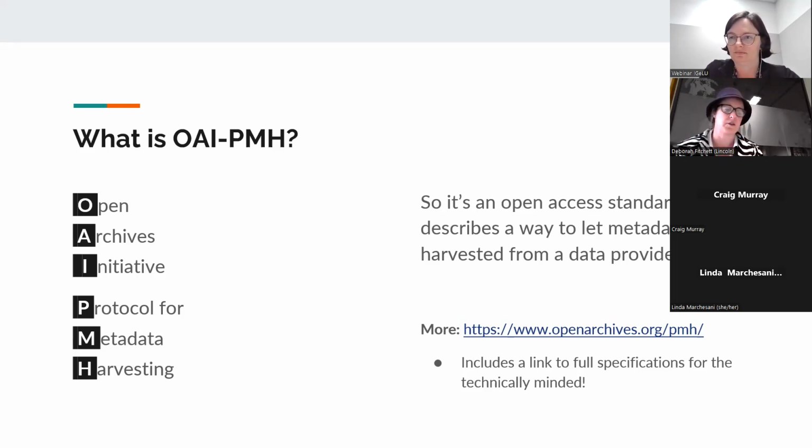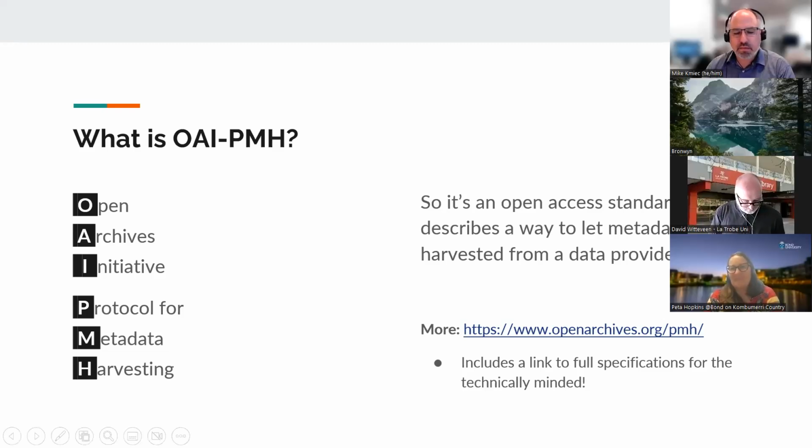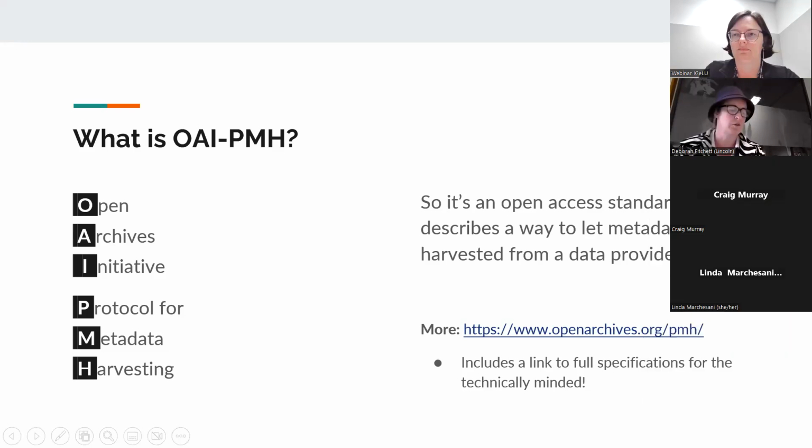You might be harvesting data from your system into an external system, or harvesting data from an external system into your system, or harvesting data from one of your systems into another one. There's a whole lot of information on the Open Archives Initiative website at this link, including the full technical specification. You can use that to help troubleshoot.